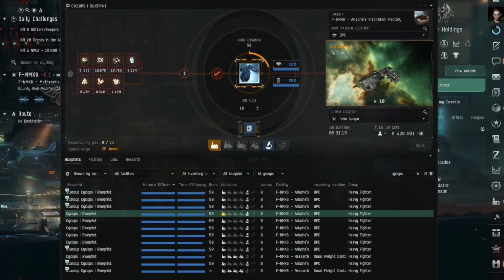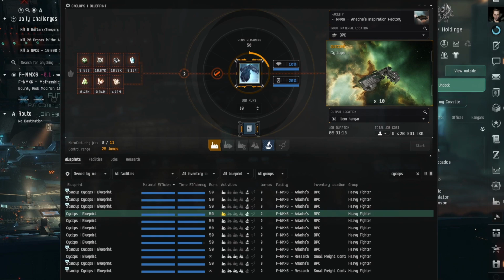All right, let's go back to our stuff here. Cyclops run 10 is 10 ME. So instead of 1 minus blueprint ME, we also want 1 minus facility ME. And that looks much more correct. So 43939.